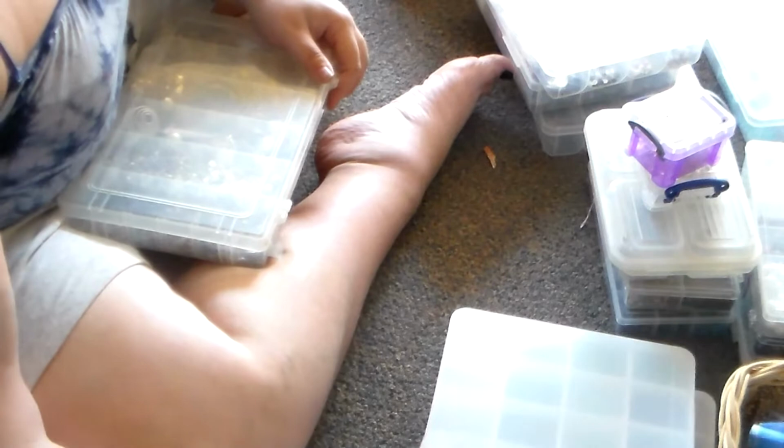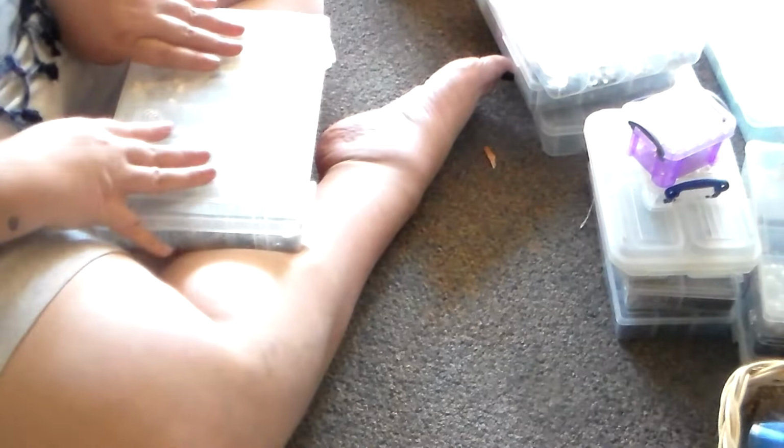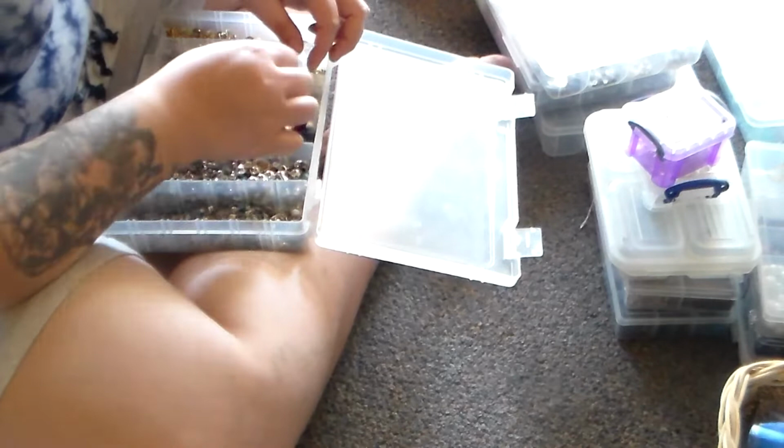First thing I'm gonna do is look at my pendants, because I like to make things with pendants on them. So, in here I have a lot of pendants. Container has like pendants and bead caps. Anything metallic goes in here. I like this pendant. Maybe I'll do something with that.